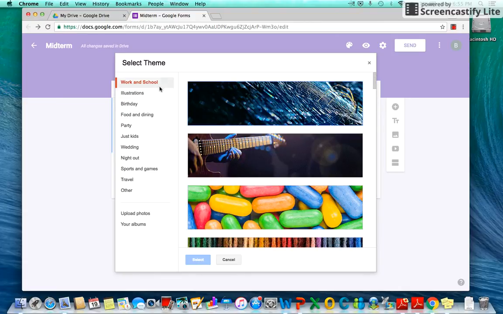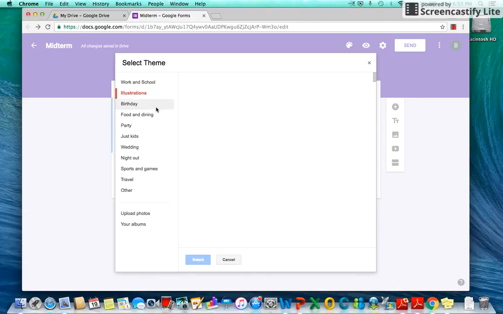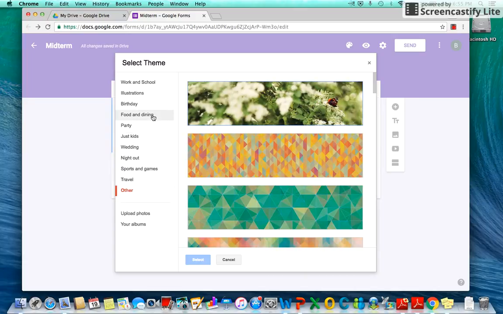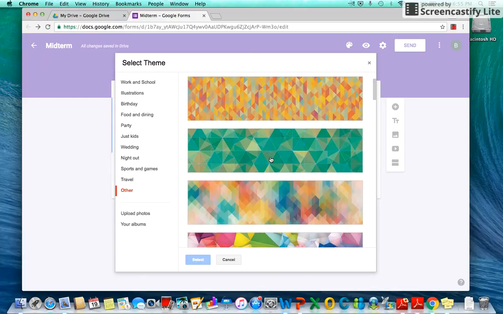There's work and school theme, there's an illustrator's theme, a birthday theme, food and dining, party, just kids, wedding, night out, sports and games, travel, and other. You can also upload a photo or go to your albums and make a very unique one. All of these are really, really cool.